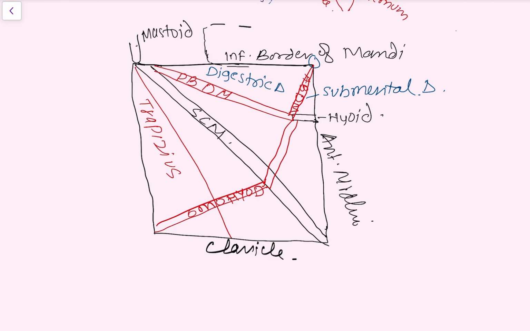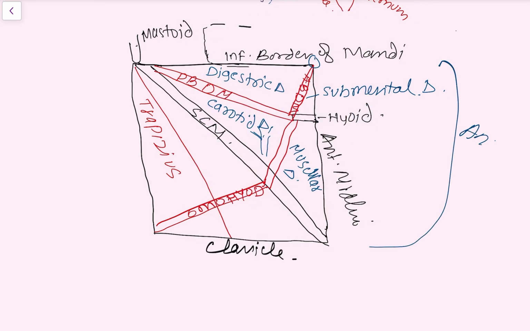Which one is the carotid triangle? This one is the carotid triangle. This is the point where both carotid vessels, you know, ECA and CCA, originate here only. I'll explain to you again, okay, don't worry. Around here our CCA is divided into ECA and ICA, right? So this is our muscular triangle where we have our muscles of the neck, basically from thyroid to hyoid, cricoid, and all these neck muscles. We will discuss them later. The infrahyoid muscles are basically present here only. That's why these four are the anterior triangle, right?